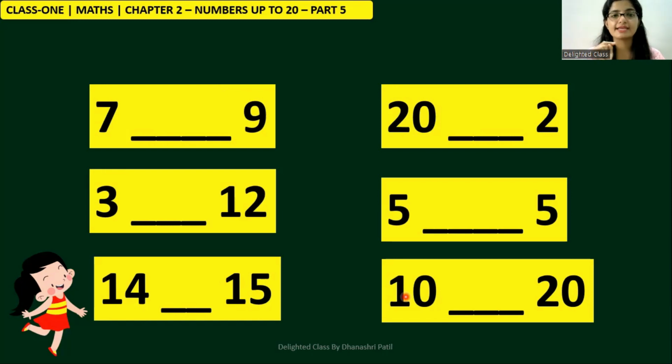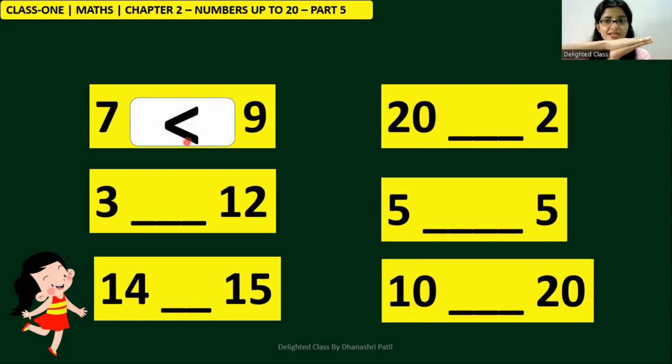चलो, now 7 and 9, so which is the bigger number? We have to think like this: which is the bigger number? We don't have to think which is the smaller number; always remember you have to think which is the bigger number. So 7 is closer to the number 0 as compared to 9, 0 के ज्यादा पास 7 है ना? तो ये 7 छोटा होगा, so we will say 7 is smaller than number 9, okay? ये greater number की तरफ ही V shape open होगा। जो bird है, बेबी डक है ना, उसका जो क्वैक होता है वो कहां पर ओपन होता है? Towards the bigger number, always remember, okay?